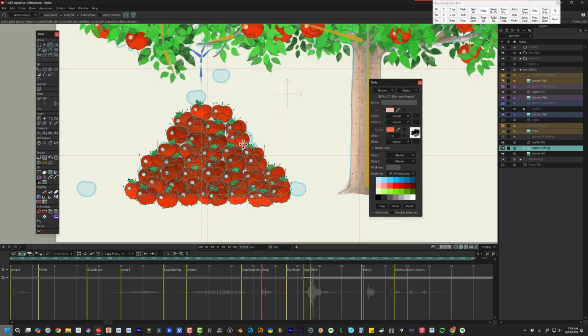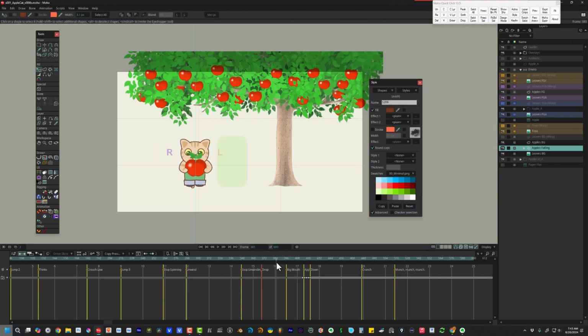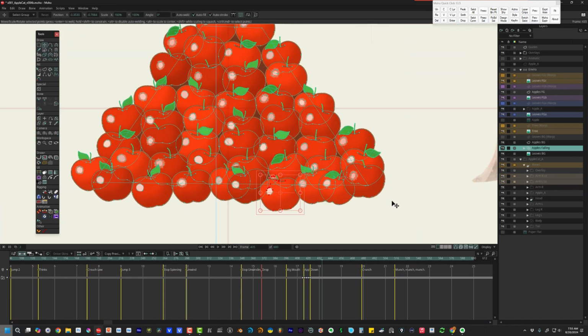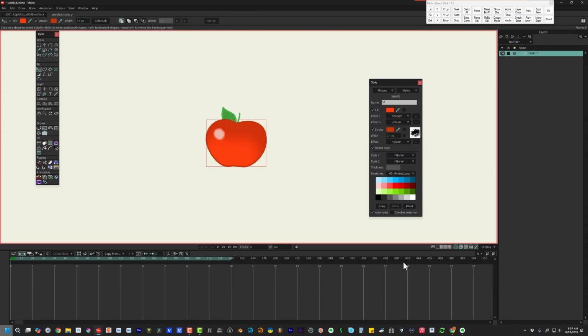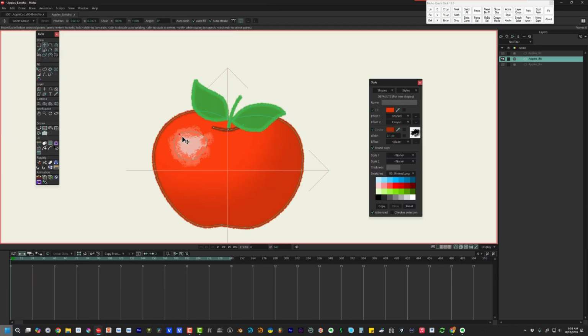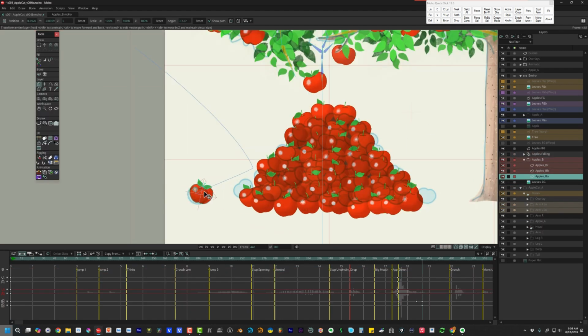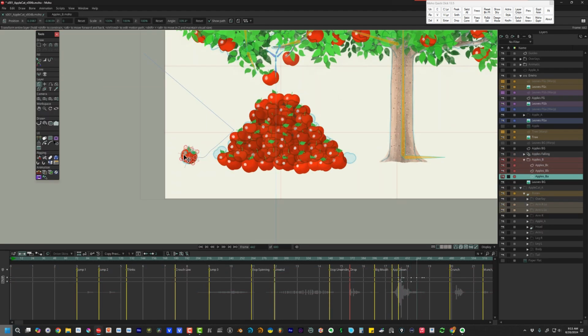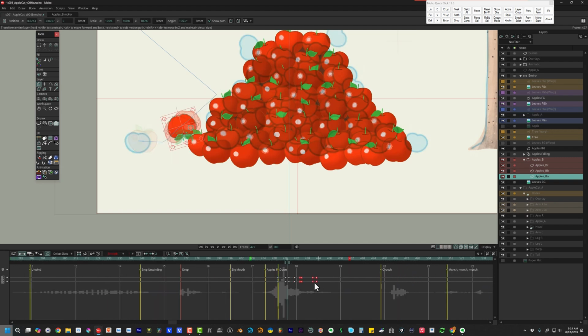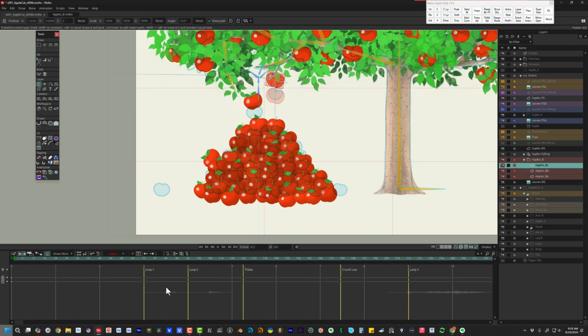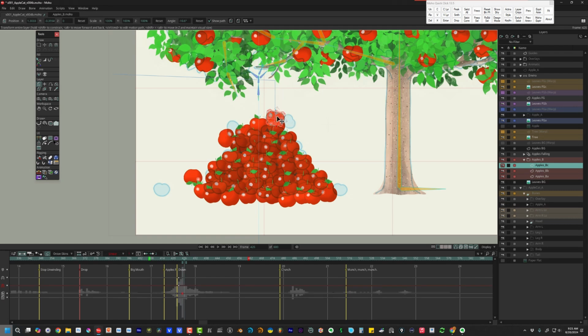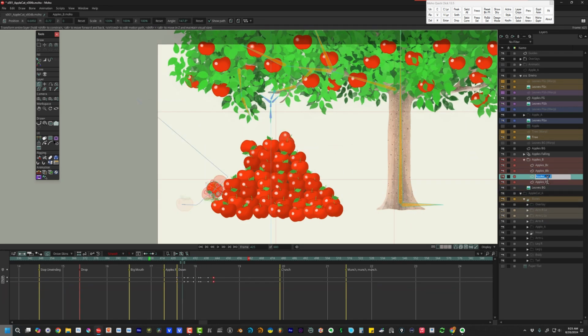To animate this, I'm painting the apples in a frame-by-frame layer. The action happens very quickly, so I only need to paint a couple of frames. Now I'm keyframing the position and rotation of a few single apple layers separately. This simple enhancement makes the limited frame-by-frame animation appear more interesting.